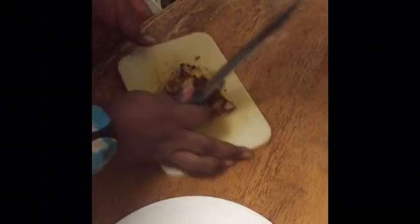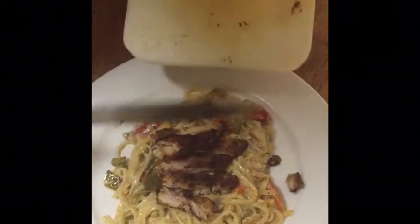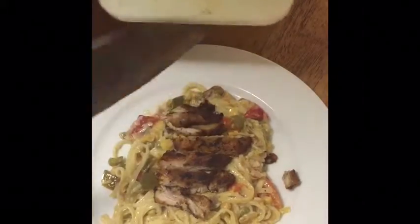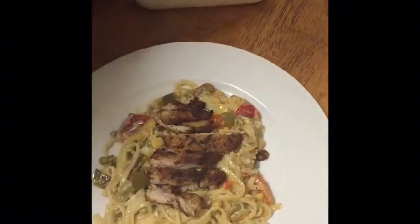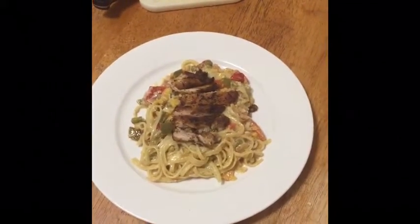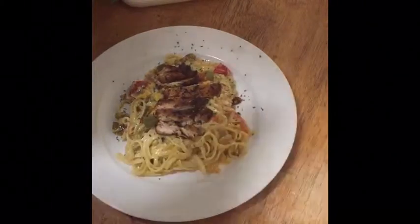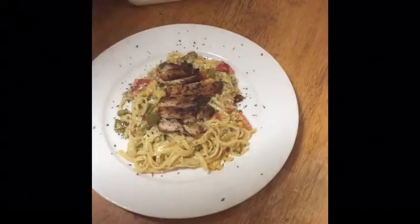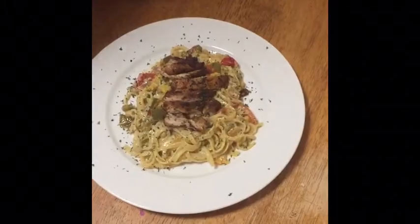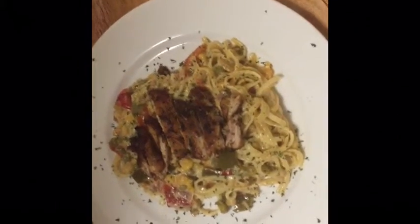Okay. You're going to slide the chicken on your Cajun Alfredo. And you can add your parsley if you would like to now, all over your plate. Presentation. And there you have it. This is Cajun chicken and vegetable Alfredo, all from scratch.